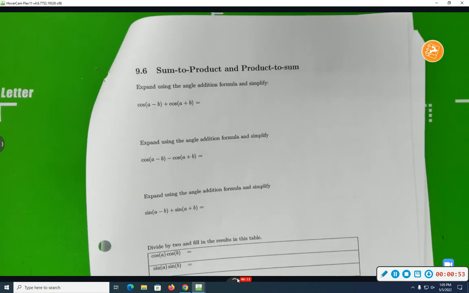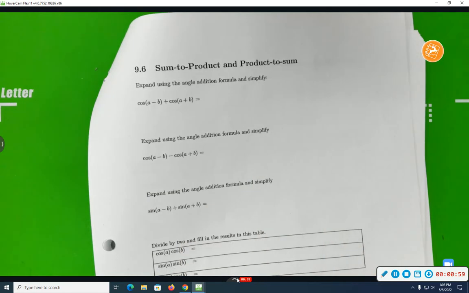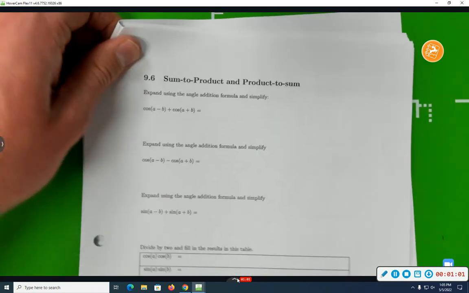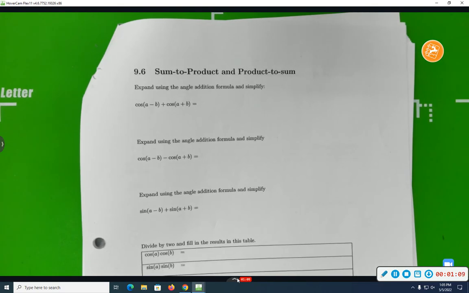We have a thing that computes sums of a trig function of a sum. Let's use it for a formula like this. If you see cosine of a minus b plus the cosine of a plus b, does that look like something we could use angle addition to compute? How many people have the angle addition formulas just in their brain? Cool, that's right. I'll write them down up here because they're worth having down.